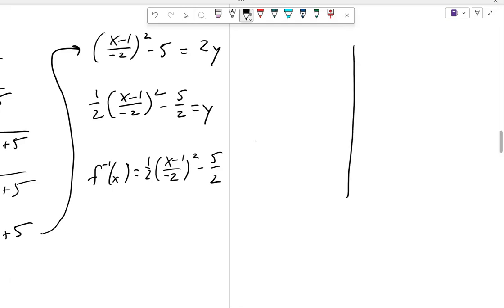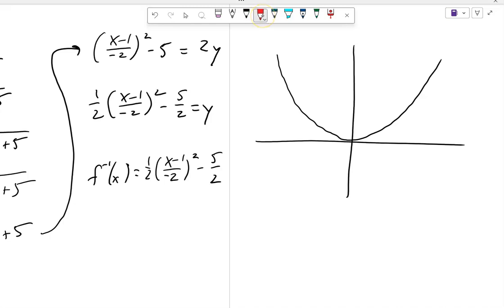What undoes squaring? What function undoes squaring? Square root, right? We define a square root function as undoing squaring, right? Agreed? Okay. Well, but x squared, you just told me, looks like this. Is that 1 to 1? No, we said a function has to be 1 to 1 in order to have an inverse, didn't we? How do we end up defining the inverse of the squaring function? Well, we do something that's referred to as restricting the domain. We cut off this part and only look at the part over here.